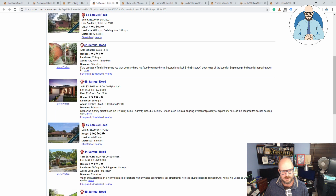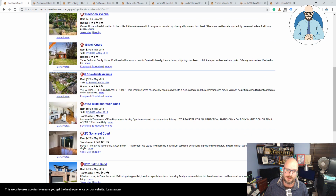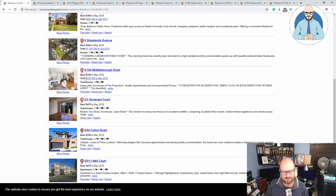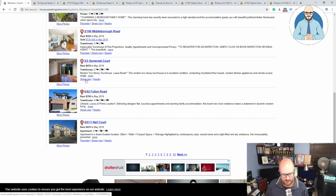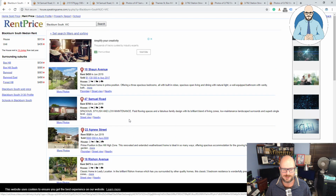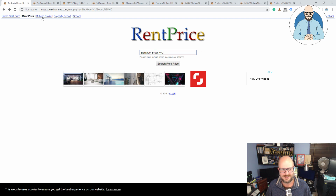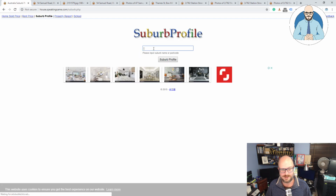So this is just a general tool if you want to get an understanding, if you want to use information to make decisions, or if you want to talk to real estate agents. So guys, let me know what you think. If you're familiar with it, are you happy with what's reported here? Check your own property. Has it gone up in value? Has it gone down in value? What did it sell at? Is it correct?